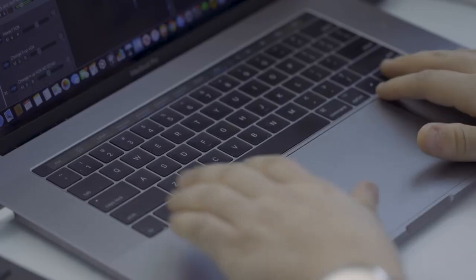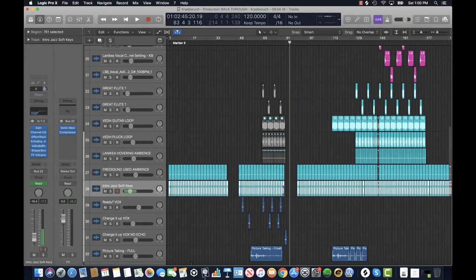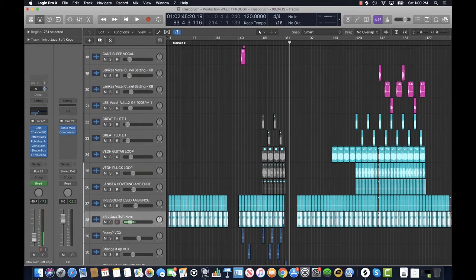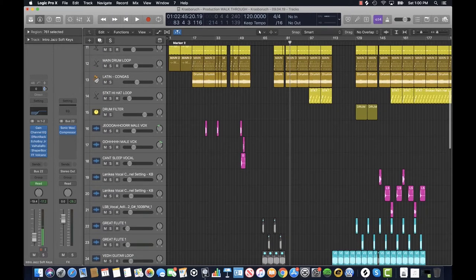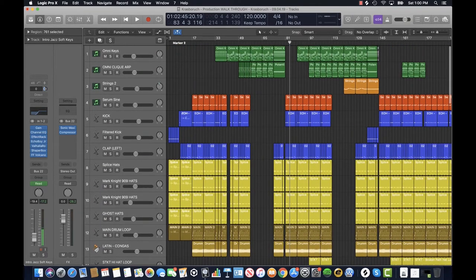Following that, I had some ideas in terms of what chord progression I wanted to use for the record. As you see, as I move into the keys up here, everything's color-coded. As I break down my color codes, I usually use an aqua blue for my ambiences, my flutes and stuff like that. Vocal chops, I have pink. Drums, I have blue and yellow, yellow for hi-hats and whatnot. Bassline is orange. And for my main melodic elements, I like to keep them green.